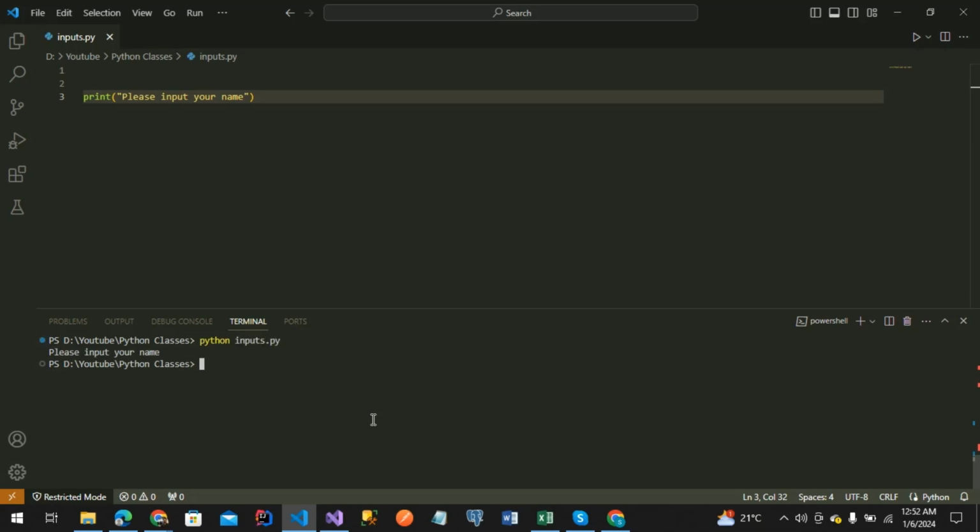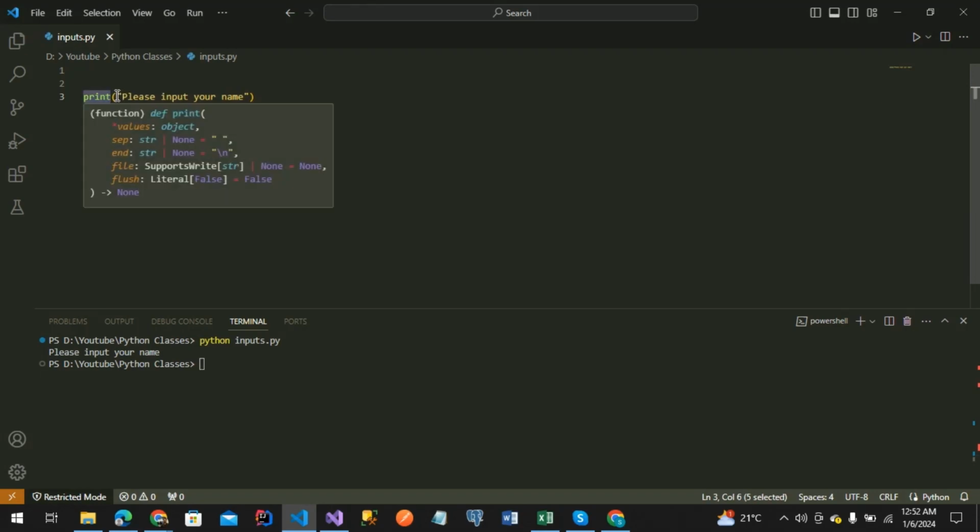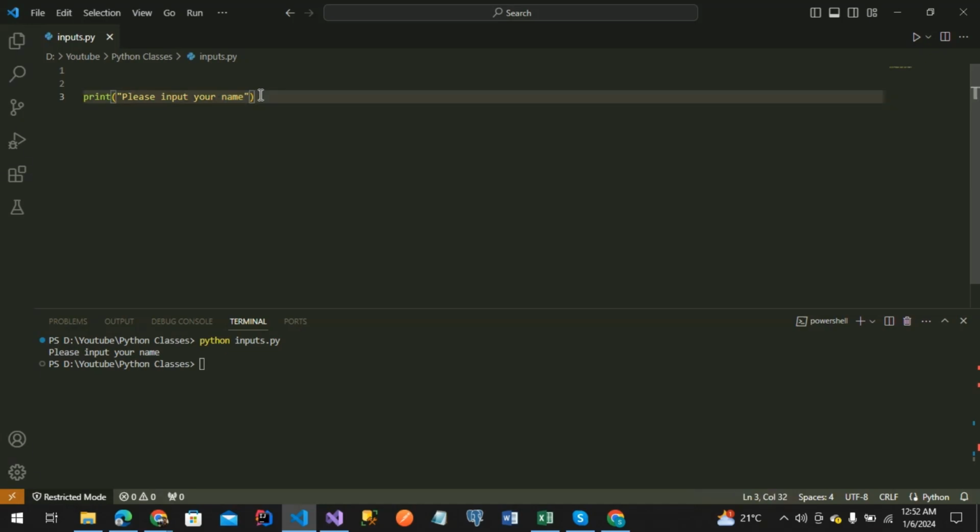If I run this program, what you see is "please input your name" on our terminal. The print method is basically used to print anything on our terminal.